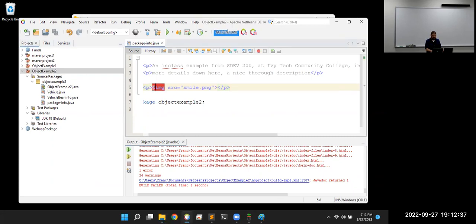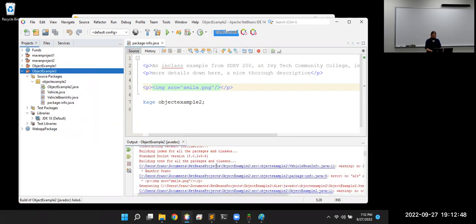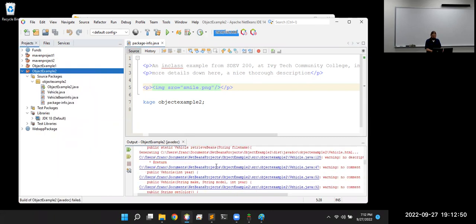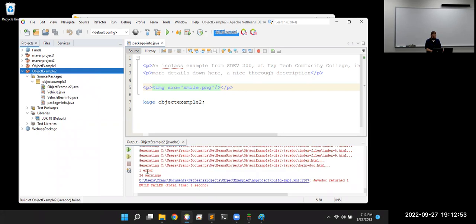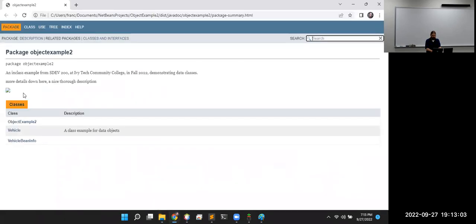This HTML code here, it doesn't seem to like this. One error, 24 warnings. Did it create the thing now? I deleted the pictures. If I bring the picture back in, open that, we get the can't find it message.